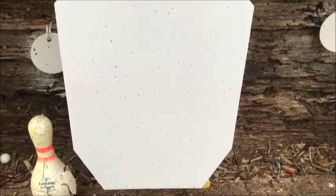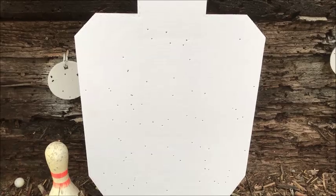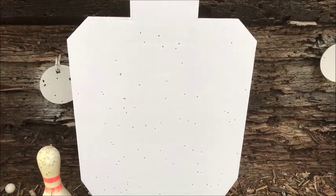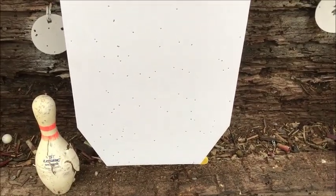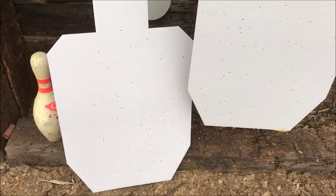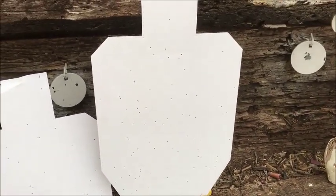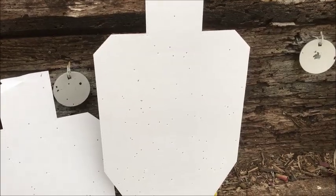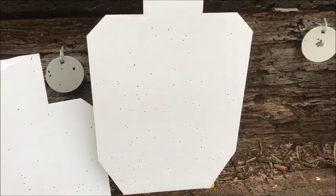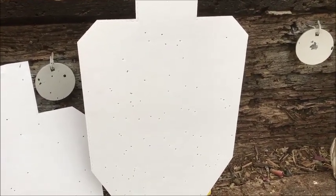So here's the target, and what do you make of that? That is improved cylinder. So I don't know, I think I'm a little confused now. It looks nice and even. So here's the two targets side by side, and I guess you'll have to form your own opinion. It seems like it does respond to tightening chokes. You can see we're nice and spread out. Still pretty dense, but nice and spread out on this improved cylinder target.